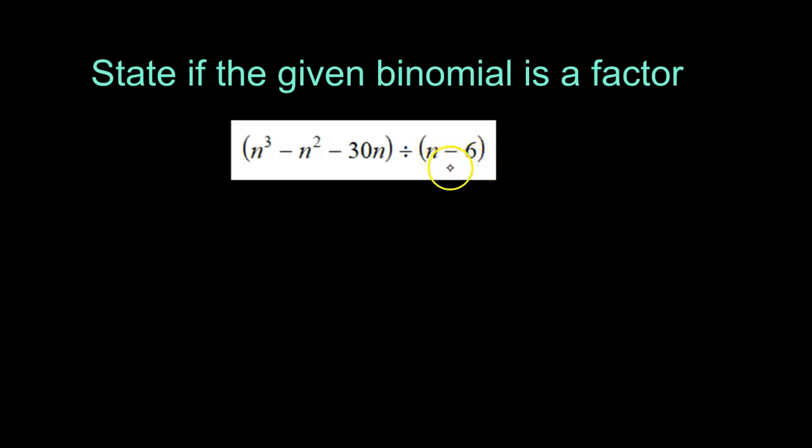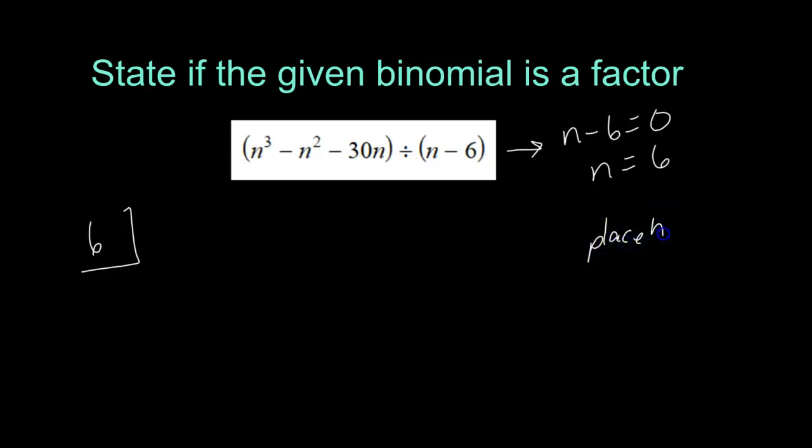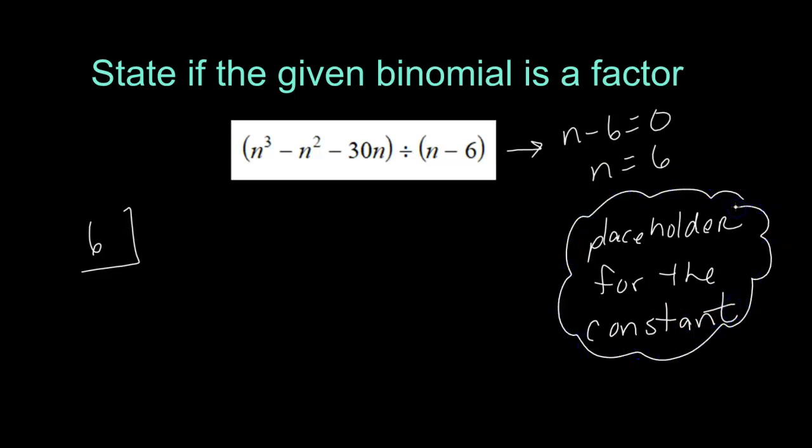They give you the binomial, so this one you have to solve. You have to set it equal to 0, add your 6 to both sides, so n equals 6. So the 6 is the number that goes in the box. And then again, it looks to me like we're missing some stuff here. If we start at the third power, 3, 2, 1, but we don't have that constant, we need a placeholder for the constant. Okay, so don't forget, you have to have everything, including the constant.